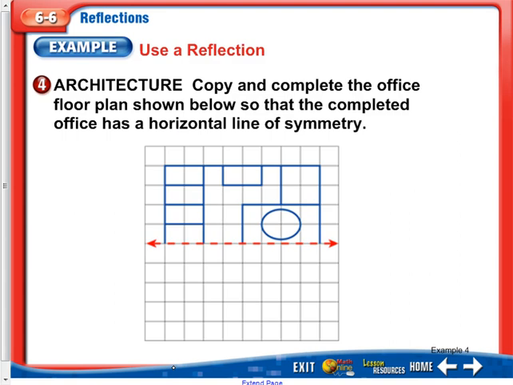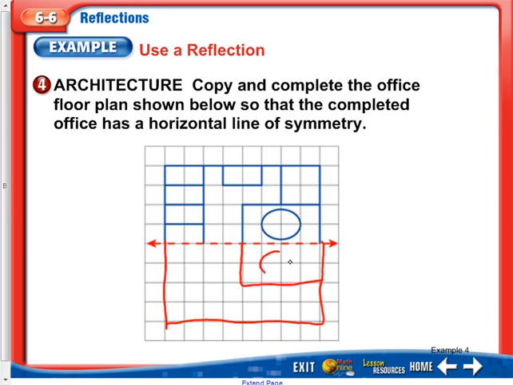When you see a problem like this, for architecture, it says copy this, flip it over the line of symmetry. Obviously, you just take your time and go 1, 2, 3, 4. We just go 1, 2, 3, 4, and we fill that in. This line goes all the way across. We're going to bring this all the way back down. I see this goes up 2, and then it goes all the way over. Okay, so I just pick out points here.